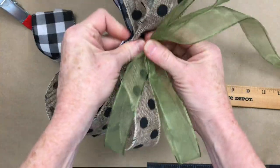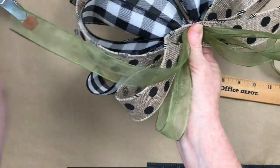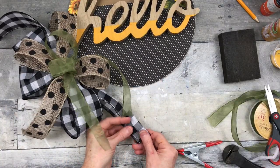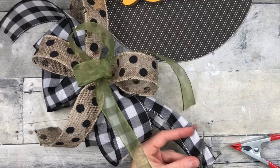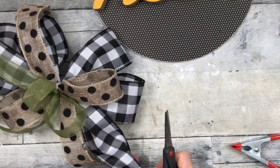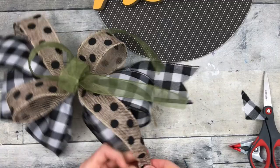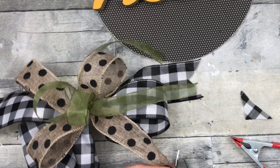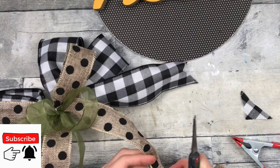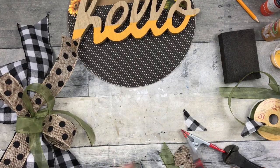Now we're going to put this bow together. Holding everything like it was in the clamp, we're going to pinch all the layers together. Take a pipe cleaner, piece of wire, jute, or zip tie and clamp them together. I did use a pipe cleaner. I'm going to start dovetailing my ends. I hope you liked that detailed description of how to make the bow — let me know if you'd like me to take more time with bows to help you out. Now I'm just trimming where it looks right — feel free to cut things shorter or leave them longer, whatever looks right to you.